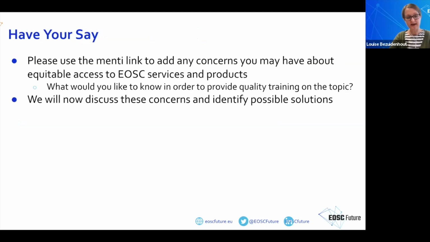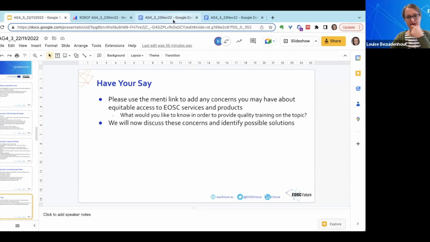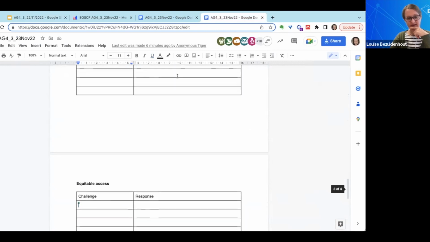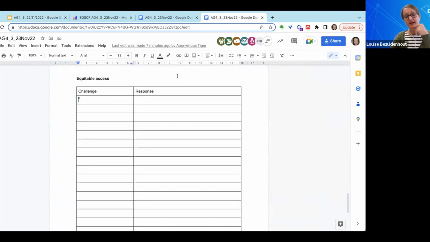So now we'll go back to our mentee, or actually we might just go back to the Google document, because I think that worked quite well, to now have a bit more of a discussion about issues to do with equitable access. So are there any access issues that you're concerned about? Are you concerned about certain research communities that you work with not having access to EOSC? Are you concerned, for instance, that EOSC is more science focused and that the humanities and social sciences are not being addressed in the same way? Please go back to the Google Doc and put in any questions or comments that you might have.